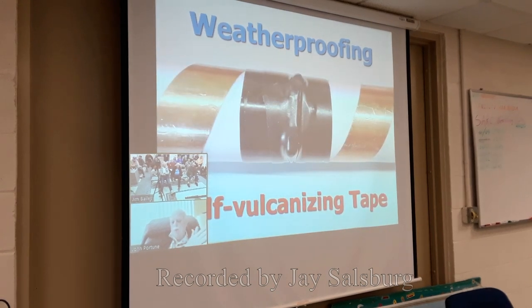Now, weatherproofing this antenna. Well, the cap at the top will keep the weather from running down from the top. The copper foil itself will work fine out in the weather. It'll just turn dark over time. If you want to, you can paint the antenna with any typical water-based emulsion paint. It'll work fine, no problem.